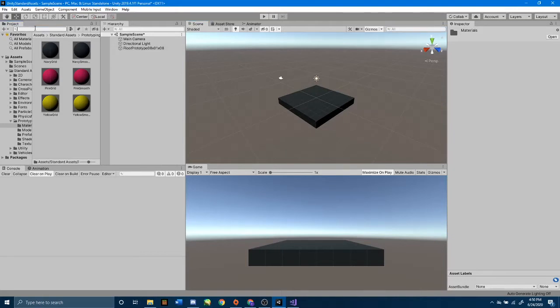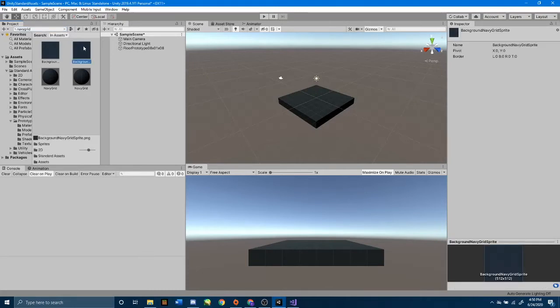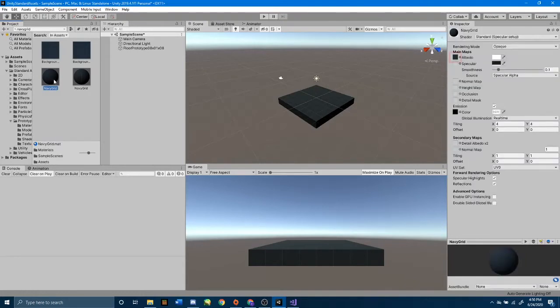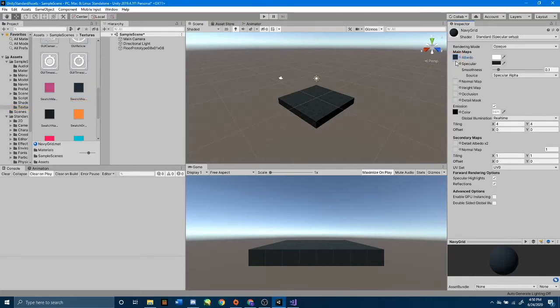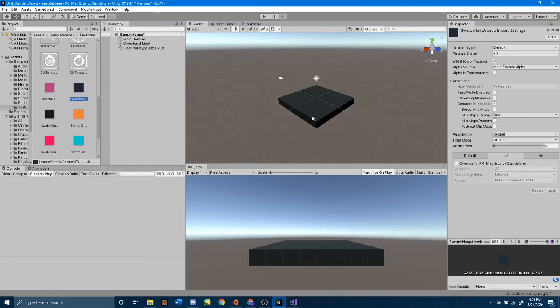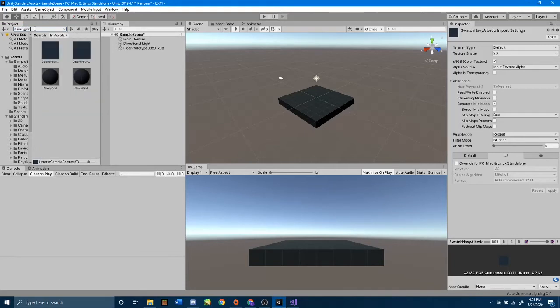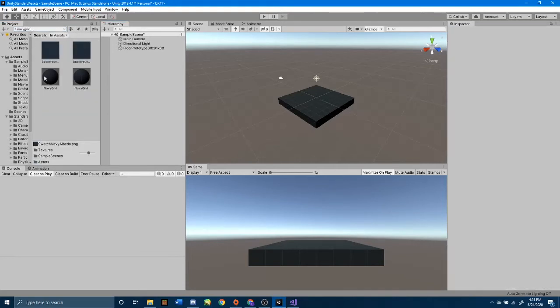So you can also find navy grid by just typing navy grid. It's not only going to show you the material, but also the image texture that's used in that material. If I click onto navy grid, right here, next to albedo, is this little box, and it's usually not full, but this time it is. That shows you exactly what image texture it's using to create this material here. I'm going to go back to Navy Grid. There we go. So that's where you would find this material. And again, to find the floor, you just type floor.